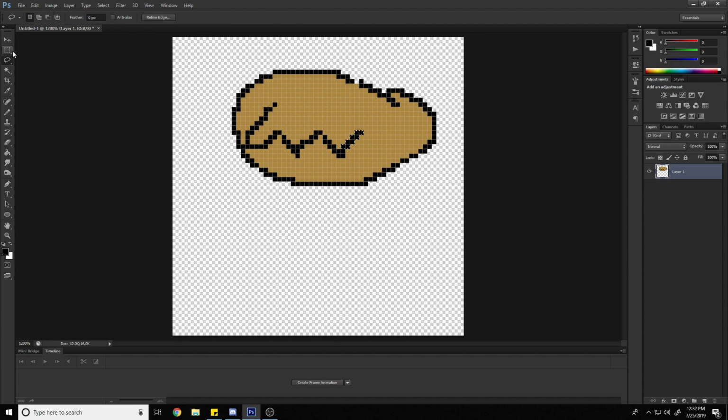And now let's just say we wanted to fill that. We'd push I to grab the color, left click on the screen, then we'd push G to get the paint bucket tool, and we would left click in there because it won't go to the outside, and it would fix it up. That's a really helpful tool anyways.